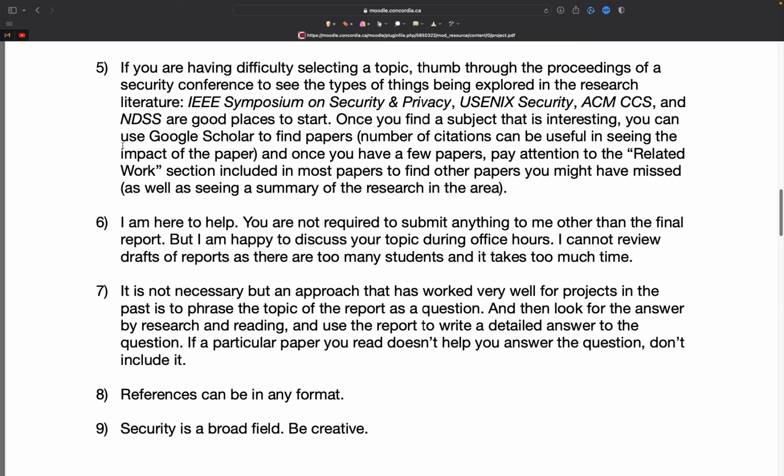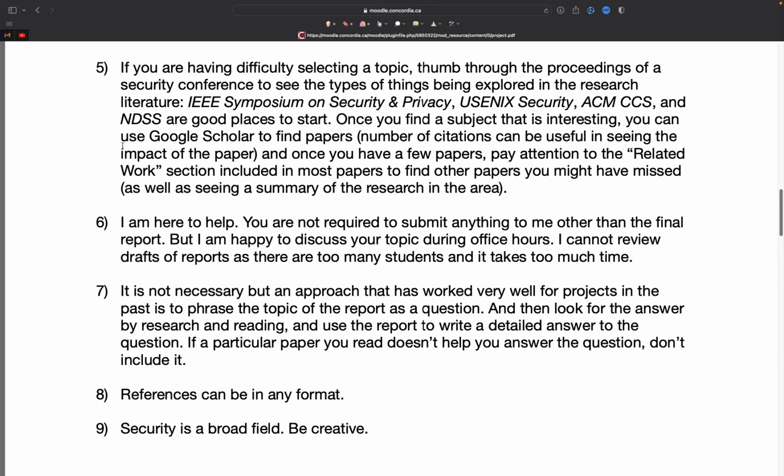Once you find a topic and maybe a couple papers, you can look at the related work in the paper itself. Every paper has a section called related work, and it will tell you the other papers that were published on the same topic, okay? So that's how you could find other topics. Or maybe the paper is interesting, but it's not exactly what you're interested in, then the related work might lead you to another paper that is more precisely what you're interested in. Now, of course, related work can only cover papers published before it, right? So if the paper you're looking at is from 2020, it's going to have papers from 2019 and before. It's not going to have a paper from 21, 22.